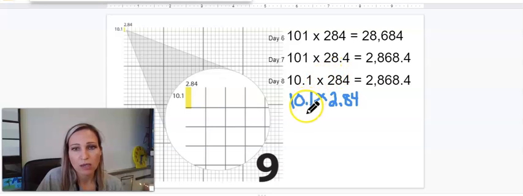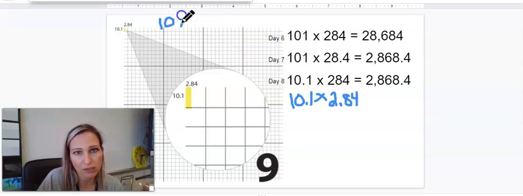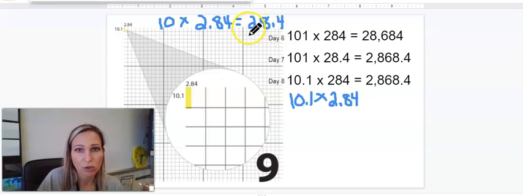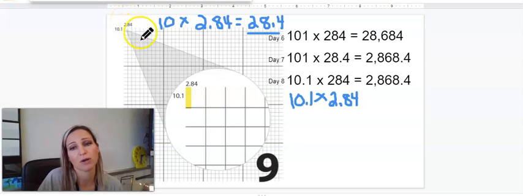Okay, so for me, I would round 10 and 1/10 to 10. So I'm gonna write that up here. And then I would keep the 2 and 84 hundredths, because when I multiply by 10, all I have to do is move them all over one place value to the left. So this would make this 28 and 4/10. So my answer should be around this number, which hopefully makes sense because it should be quite a bit smaller than this number, looking at how tiny it is on our calendar grid marker.